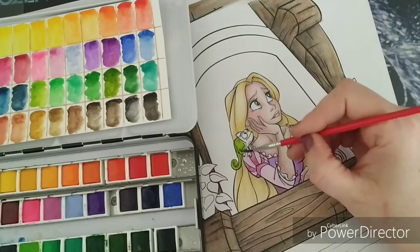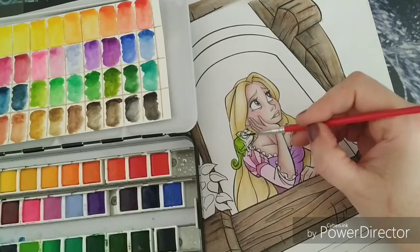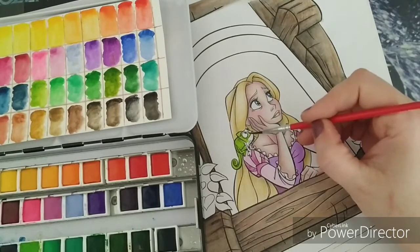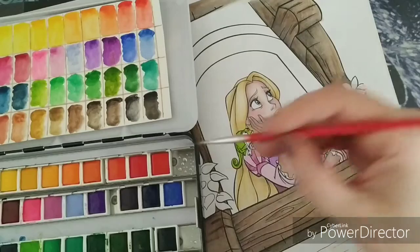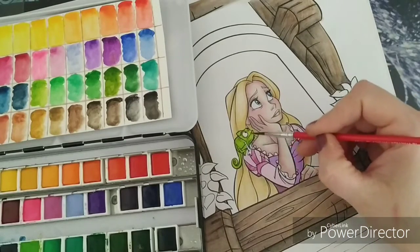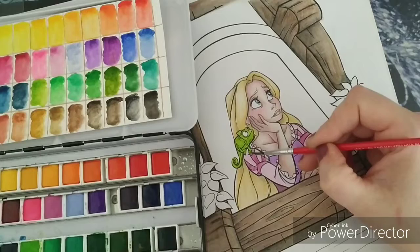Like I said before, I love these brushes. They are super fine. You can do very small details with them. I can only recommend them. Now my little friend is also becoming alive.